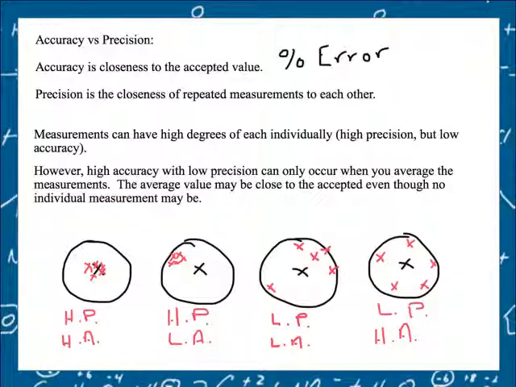So watch out for this situation. This is the one that gets missed the most. If you've got points and they look like they have low precision, that's easy to spot, but make a quick average of them to see if they fall into this situation. So that's the difference between accuracy and precision. I hope this helps, and that'll be the end of this first part on accuracy, precision, and sig figs.